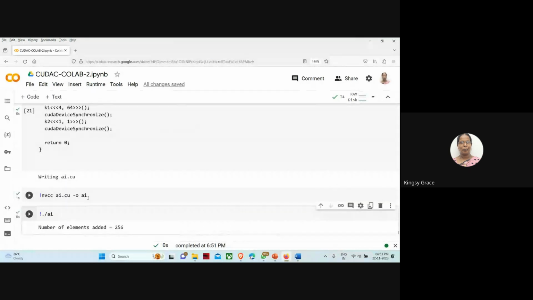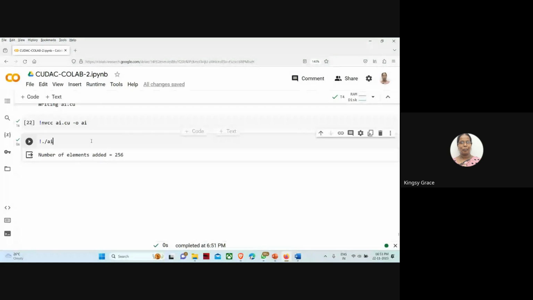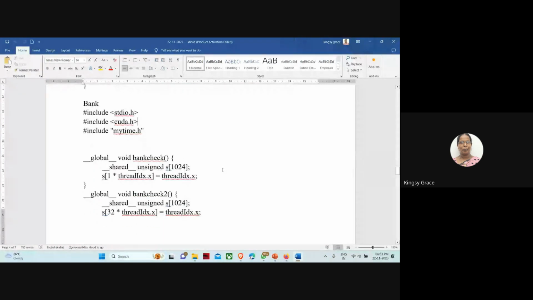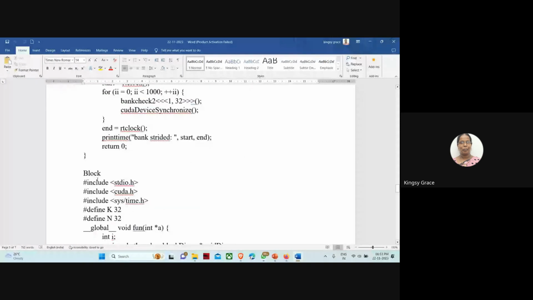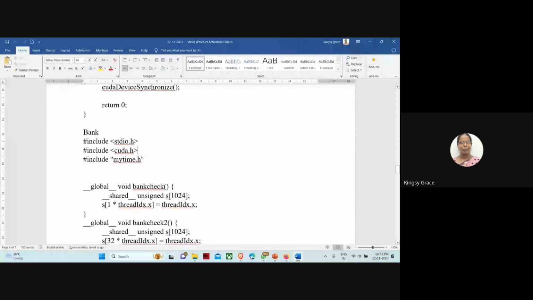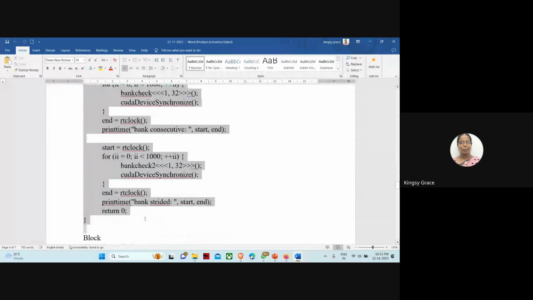Okay. So the number of elements added is 256. Okay. What is there in the WL list will be printed there. Okay, we'll see this bank program. After that, we'll move to the presentation.